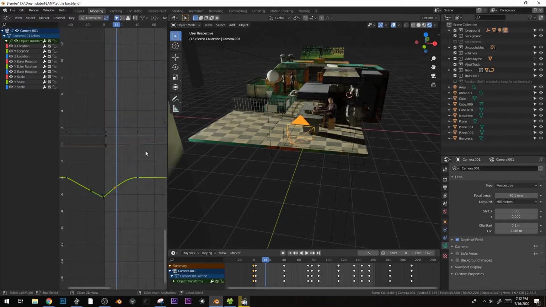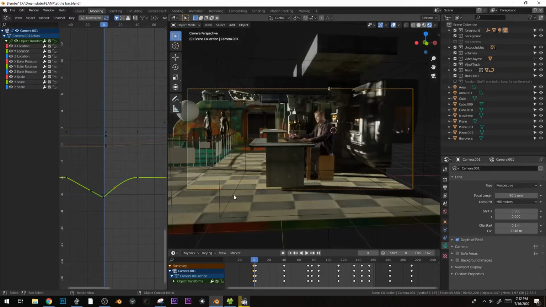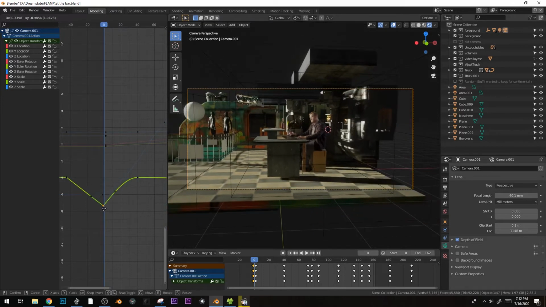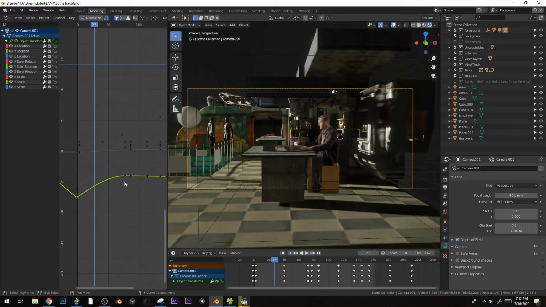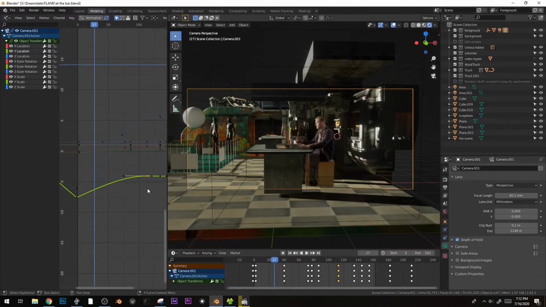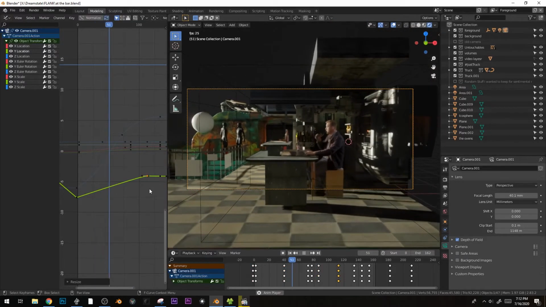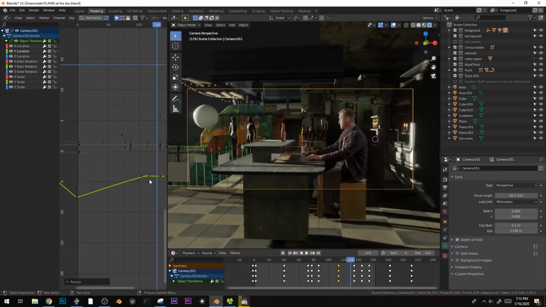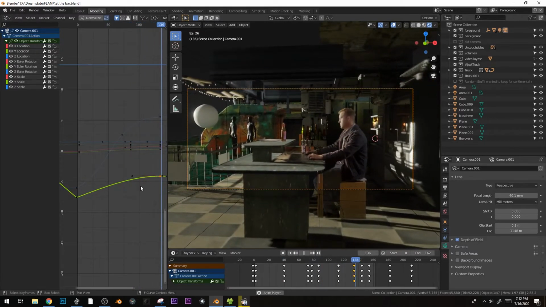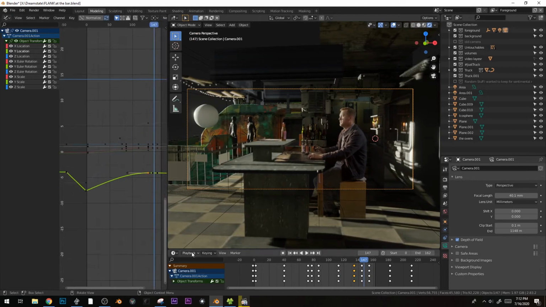Okay, so let's see how this works. We start, whoa, very quickly. And then we stop even quicker. Okay, so we'll be coming out.